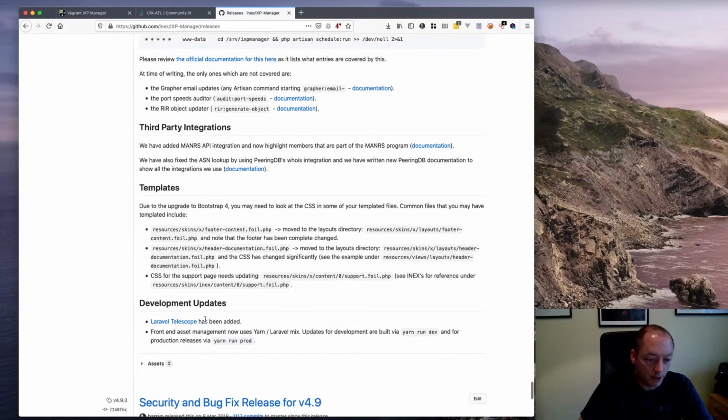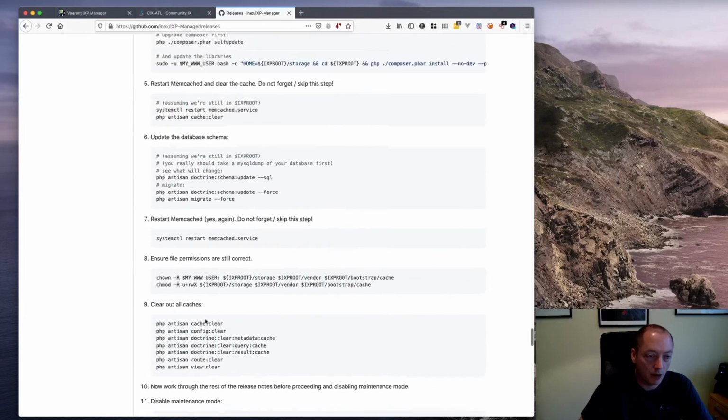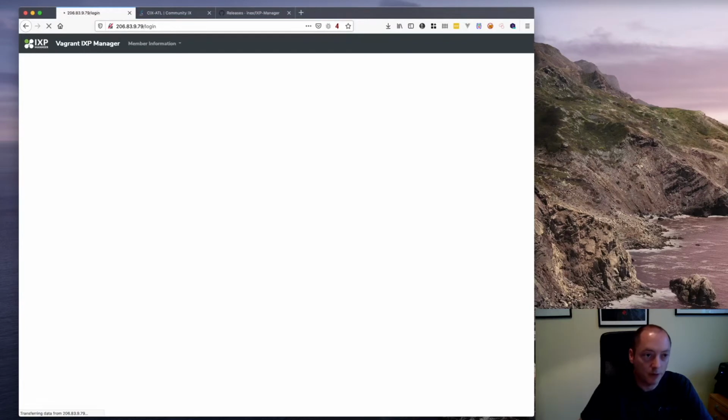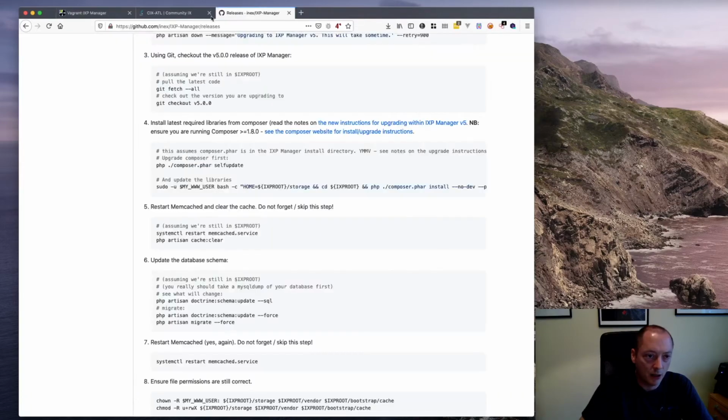So that's fine. That is actually us finished going to 5.0.0. I have it here. I don't know if that will work or anything. There we go. So you can see 5.0.0. I'm not going to log in or anything here. We're still in mid-upgrade. You can log in if you like as you go through this, but I'm going to keep going.